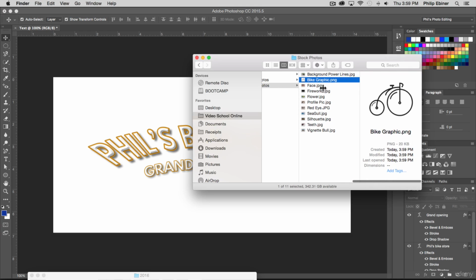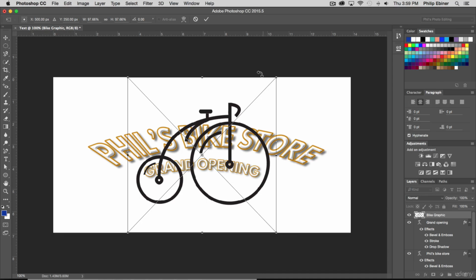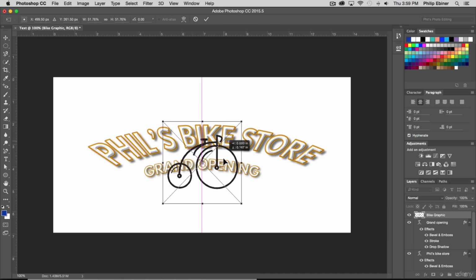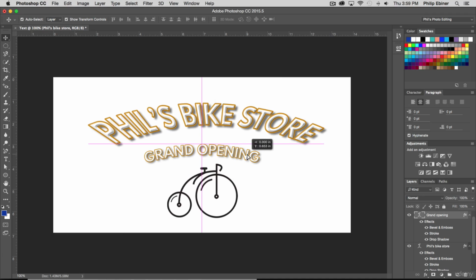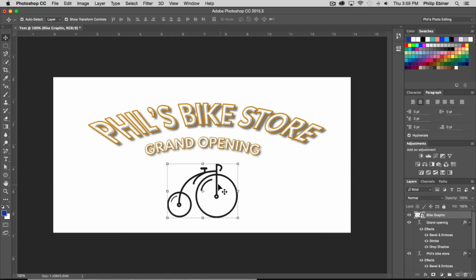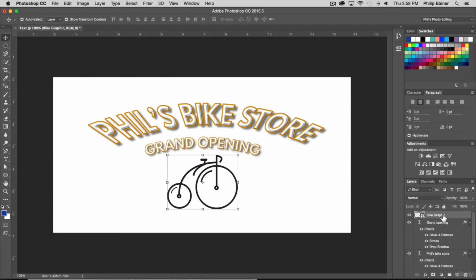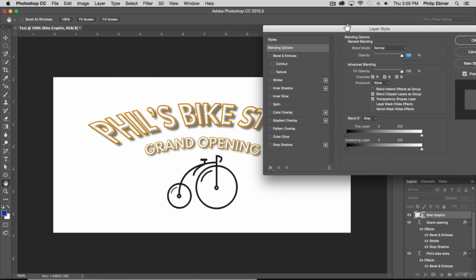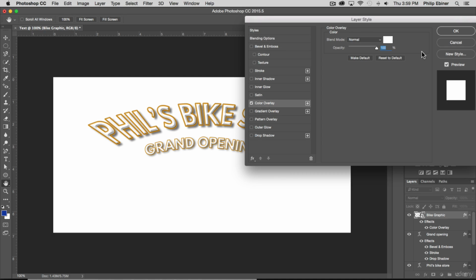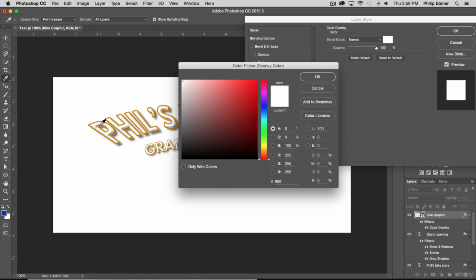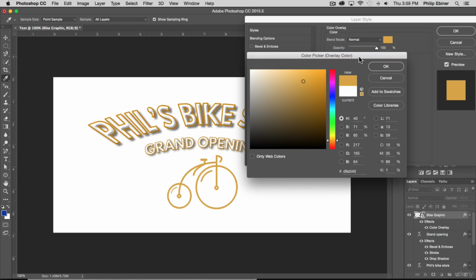Go to your stock photos folder and you'll see this bike graphic. It's a free graphic that I found from Icon Finder. And I'm just going to move this text up just using my move tool, selecting this text, moving this up here. And now if I double click the bike graphic, this is one cool way to change the color of a graphic. You can just choose color overlay. Now go to that tab, and if I want to match it to this orange, when I move my mouse over to my Photoshop file, I can click on that orange and have it match.